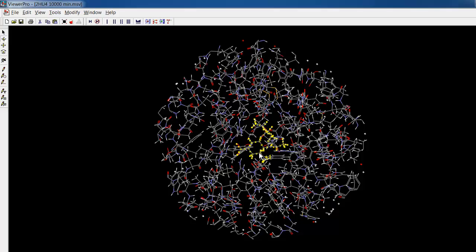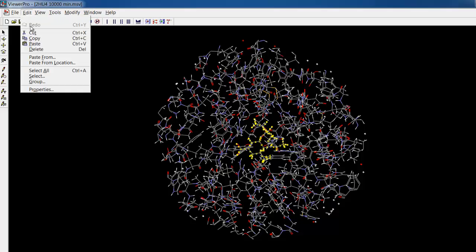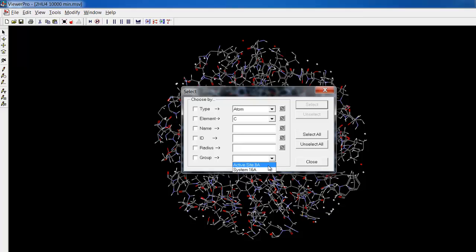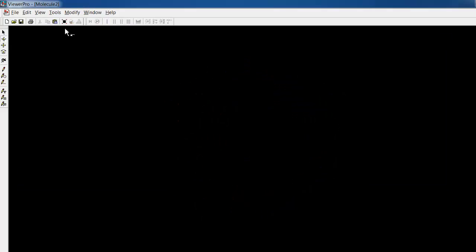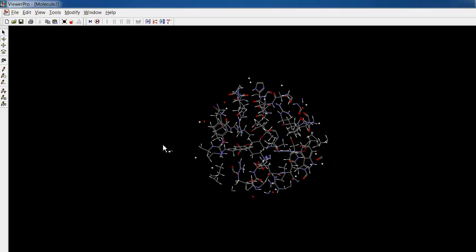Now, because once again we only want to pay attention to the active site region immediately around the Tamiflu, and we don't really need to look at the periphery because its conformation does not change significantly during the minimization, we'll select the molecule as we've done here, and then click Edit, Select, and choose Group, Active Site 8A. We type Select and then hit Close. That's all selected. We now copy it. We'll click New to open up a new document, and then we'll hit Paste. We click out here in the canvas, and we now have our Tamiflu molecule and just the business section of our active site.